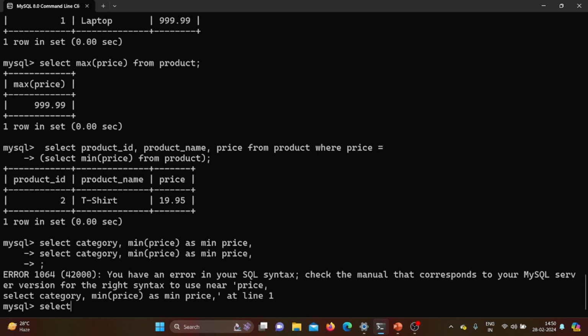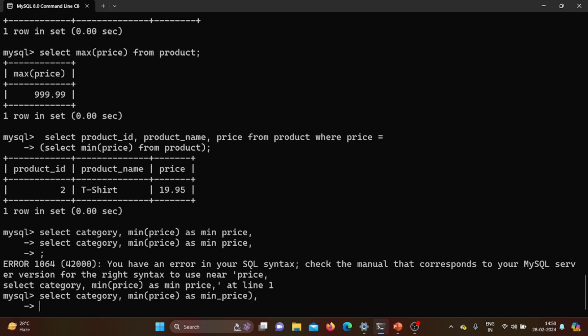Let's rewrite it again. So it will be select category first, then it will be min price. Let's give a meaningful alias name which we missed previously, so it will be min_price. This is one of the best practices we should follow. Again, we'll write max price as max price. We have made another mistake.